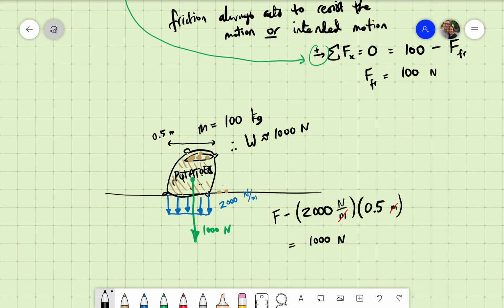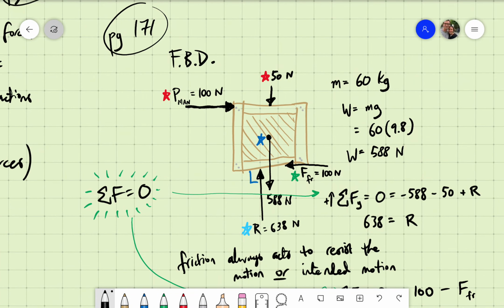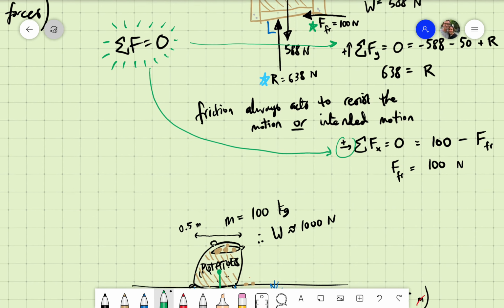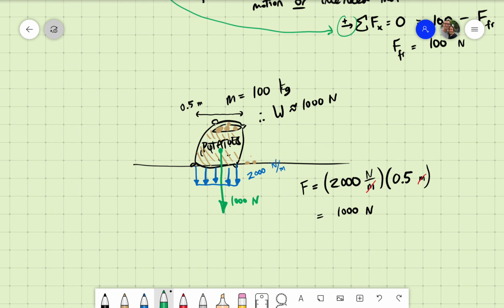Okay, the force is that distributed load times the size of the distributed load. In the example in the textbook, the length of the distributed weight zone of the lid was 1 meter. You can see that on page 171 in the very first diagram. The crate is 1 meter wide. So for him it was 50 newtons per meter times a distance of 1 meter gave a lid weight of 50 newtons. We actually just skipped that step and went straight to the point force. But this is something that I do want you to know about, because it does happen all the time.